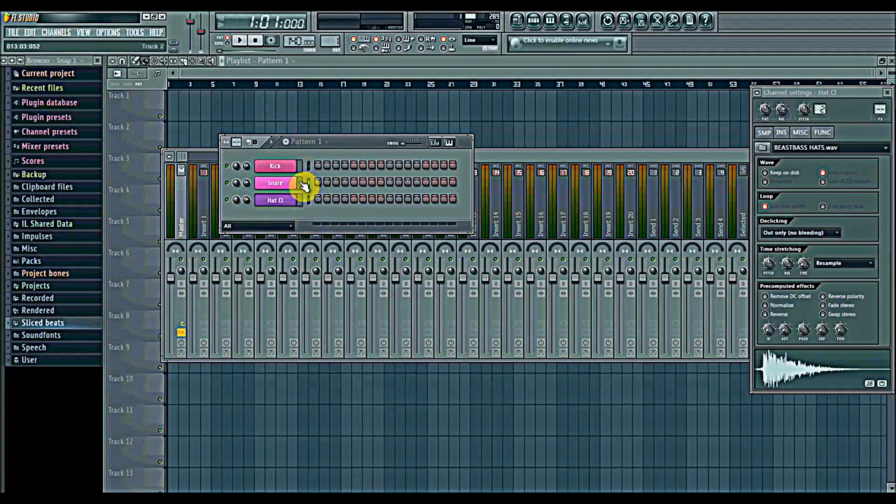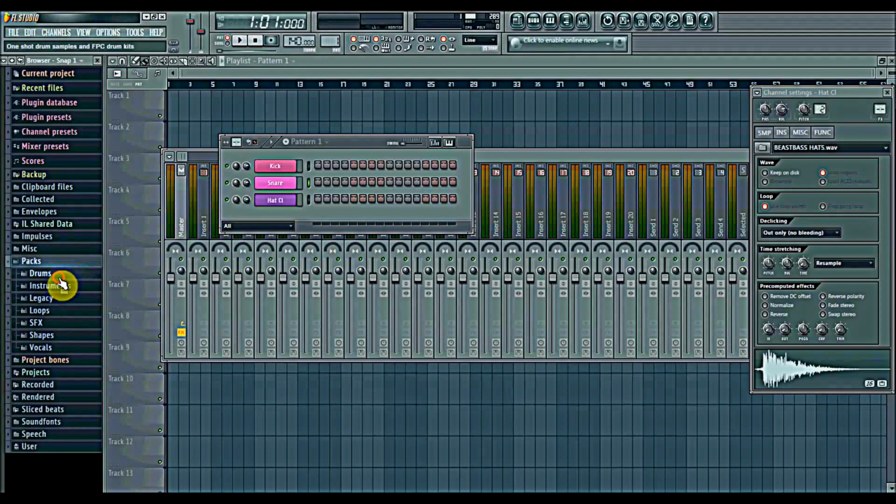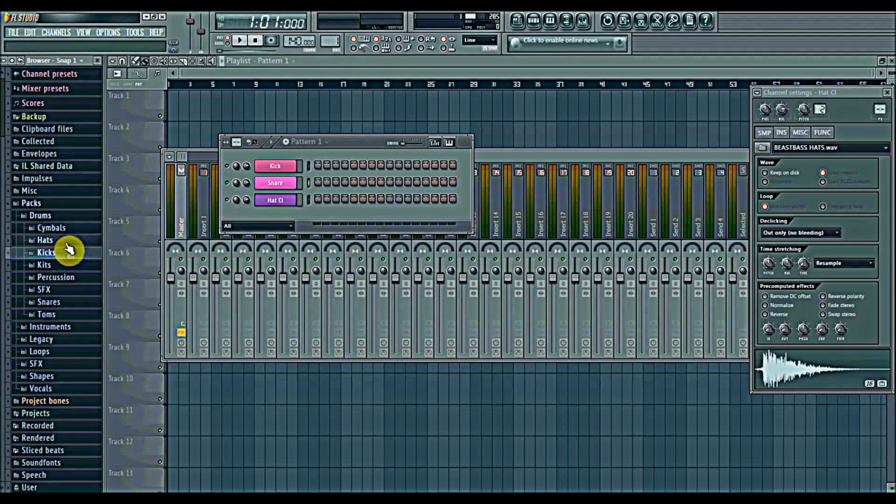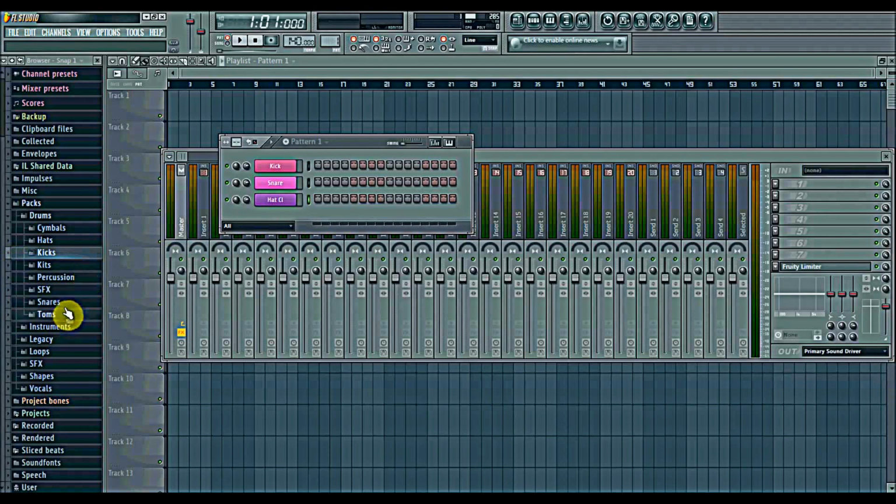Well, here are the standard trap drums. I'm gonna add a couple more elements to it. Make sure that there's a little more to work with than just these three.